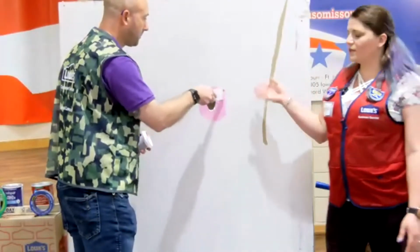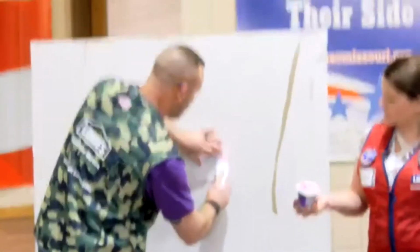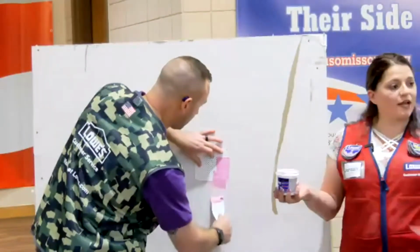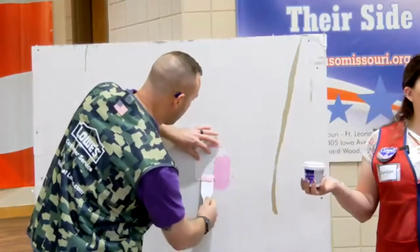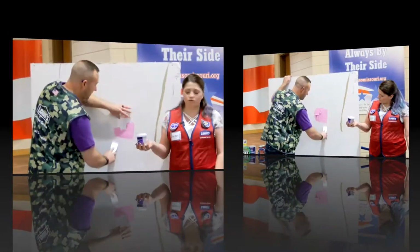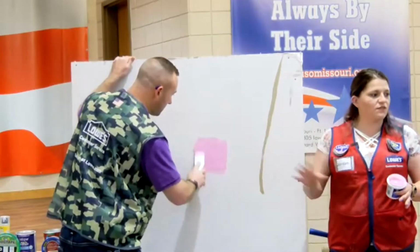surrounding area, you would put the netting on, and then you pour putty on there and just press it in. When you do this, you usually go for a wider circle so that it blends better into the wall, because then you'll cover it with a texture spray later on down the road. We'll come back to this when it's drier to show you what it'll look like after it's done drying. You don't want to leave big chunks. You would want to smooth it out, even if you have to drag it across the wall.